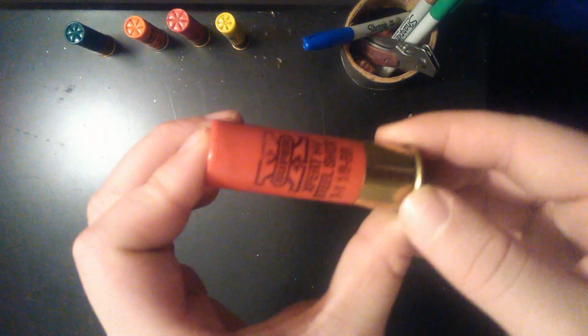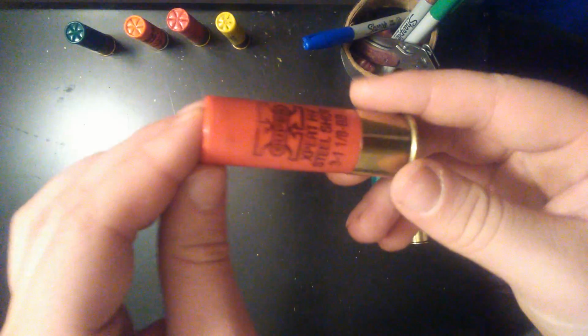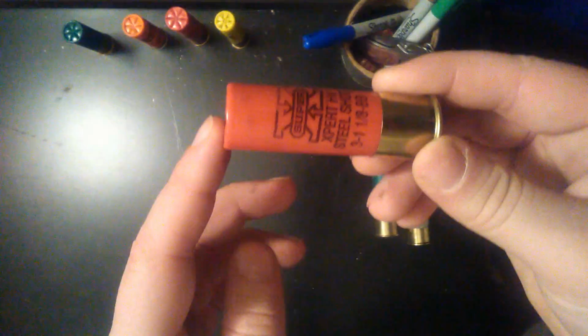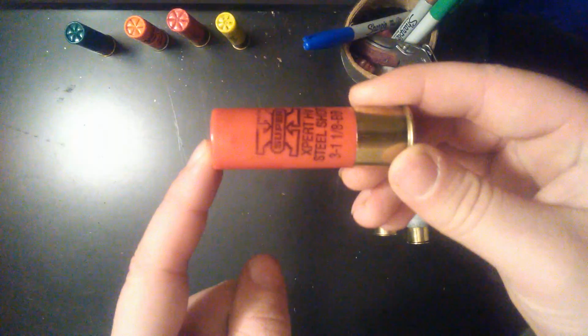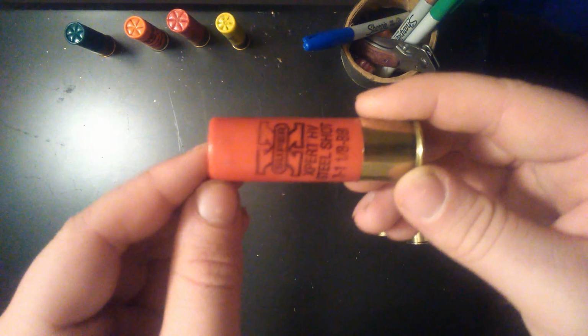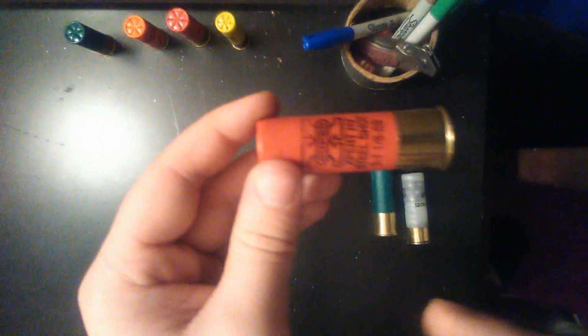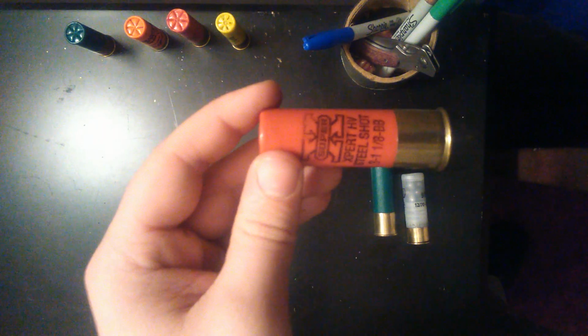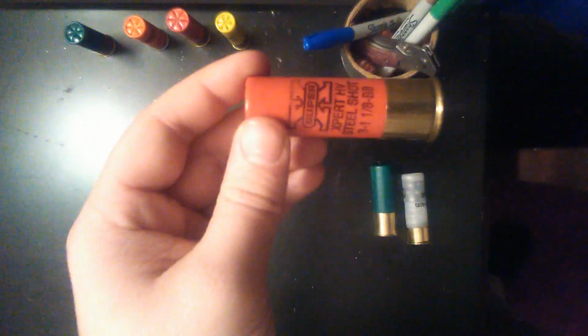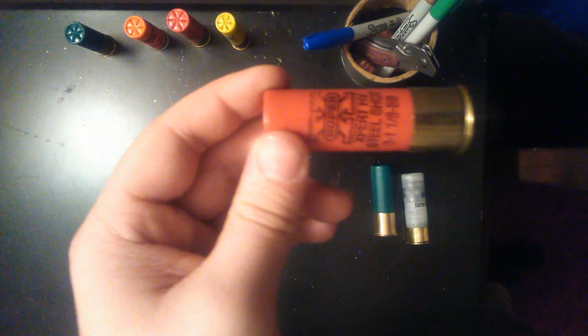This is a BB shot. This is bigger than the 2 shot, and it's the same size as a BB that you shoot out of a BB gun. It's a 17 caliber pellet. It's BB, as you can see right there, and it's steel shot. So basically there's a whole bunch of BBs in this shell here. You could take these out of this shell and shoot them out of your BB gun. They might not work as good because they might not be all perfect, but you could do that.